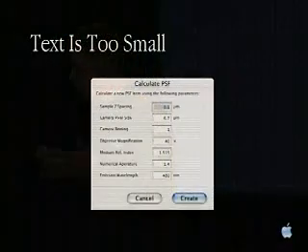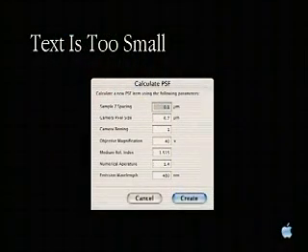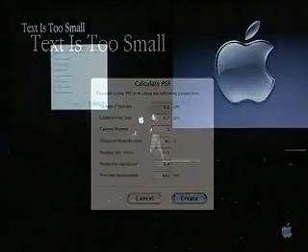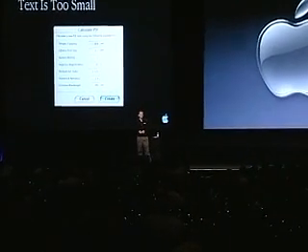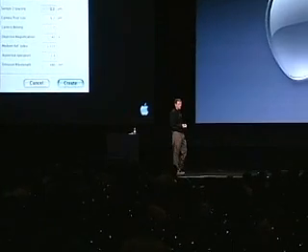Here's another common mistake. Too small text. Every developer pretty much in this room is going to argue that I need to use small text in my interface. It's got to be really small because my users want lots of functionality on the screen and there's not enough screen real estate and I've got to cram all this stuff on the screen. Well, that might be the case for some utility windows and for palette windows in productivity applications. There's probably some good arguments in certain instances where that's valuable and where that's important.